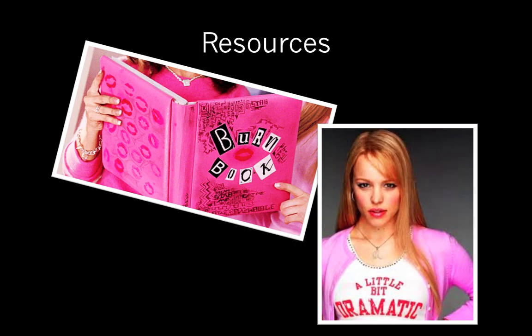We know the resources are also present in Mean Girls, as evidenced by the burn book, which causes a lot of problems in the movie. But those are resources. There's power tied up in this resource. Resources can also be individual people or leaders, as seen here with Regina. Her power is a resource to the group. It can get things done. So don't think of resources only in tangible means. They can also be other things as well. And we're going to talk a little bit more about this in class.